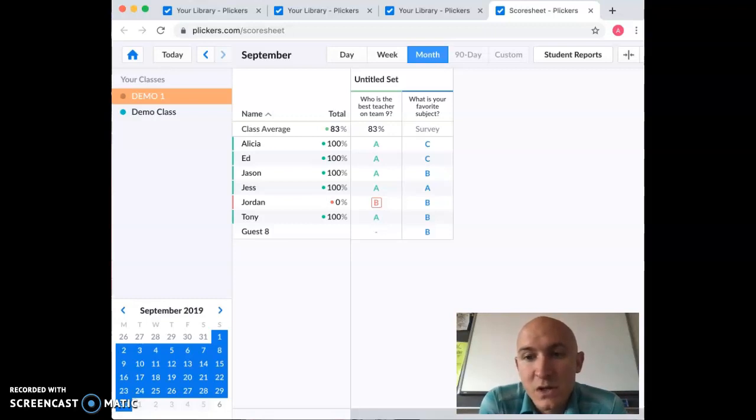Benefits are that the real-time results and data are recorded. You only need one device for the results, so you literally need just a phone or an iPad. No, the kids don't need one, just you as the teacher. You can use it in all content areas. You can make the questions whatever you want. The free package gives you enough features to utilize. I actually might start doing this myself every week for a quick recap quiz.